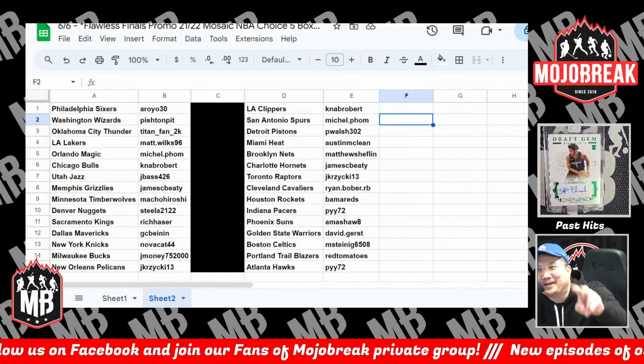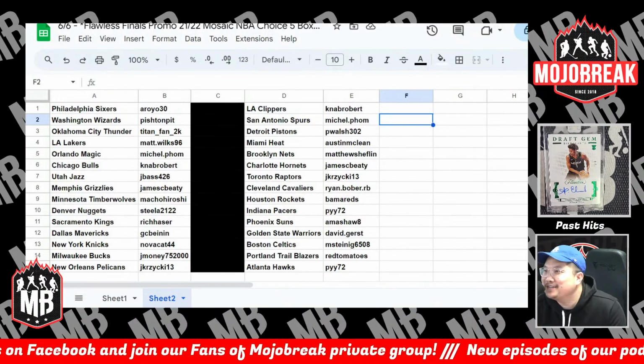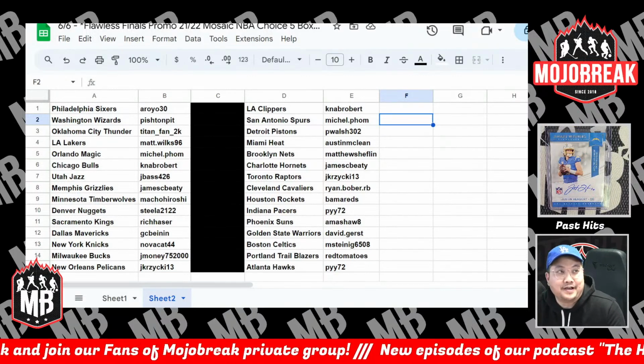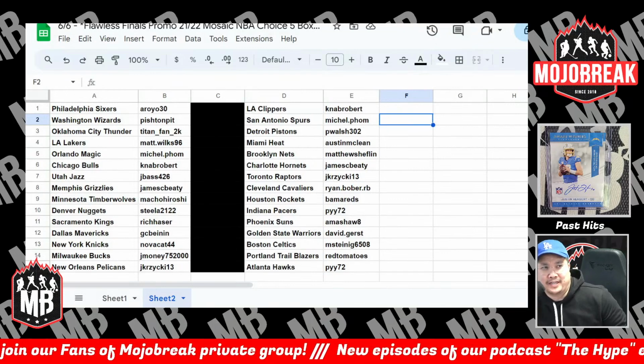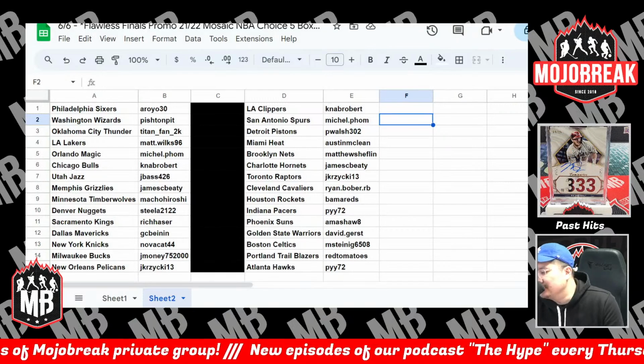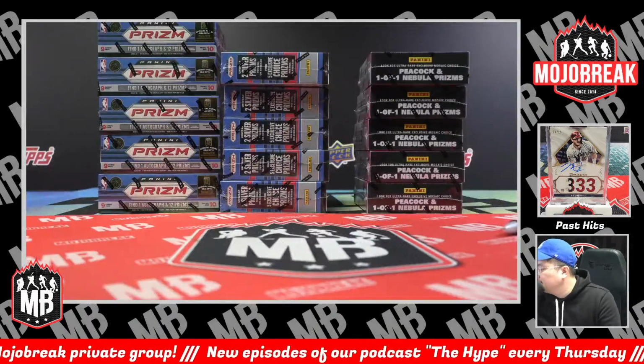All right, what's going on, everybody? Conrad here from Mosaic.com for Tuesday, June 6, 2023. We're doing another Flawless Finals promo break. Five boxes of 21-22 Mosaic NBA Choice, random team style number 6. We just drew you teams. There are no trades. Good luck.